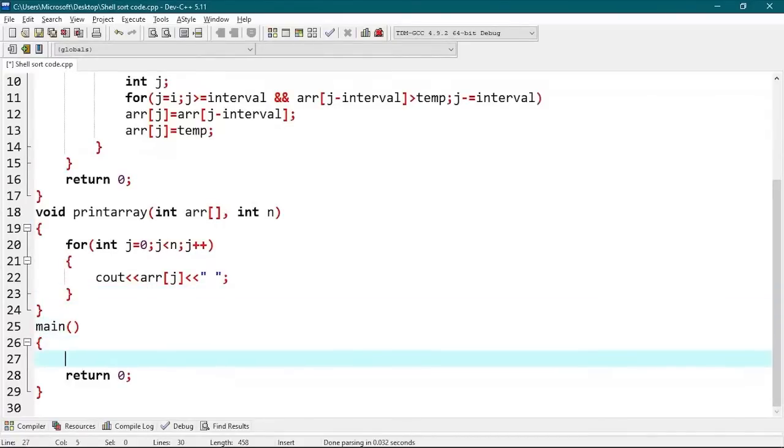Now we will write the function for the main block. So int arr is equal to 12, 34, 56, 85, 2, 9, 11, 5.